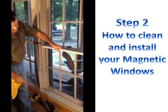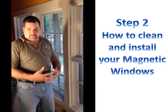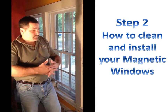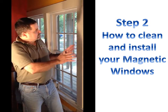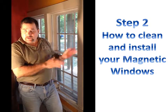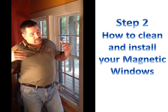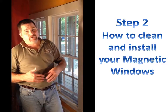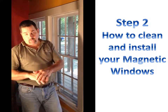To remove it from there, just pull it off. I want to thank you again for purchasing Magnetic Windows. This product has been around for a long time — hundreds of thousands of people have them installed in their homes and businesses. If it's installed correctly, it's going to last you a lifetime and start saving you money today, making you more comfortable. We appreciate your business. If you have any trouble with the installation, or you have more questions, or maybe you've got a situation that you don't understand — we've been in this business for 30 years. We'd love to give you our advice and tell you how we do it. We want as many people as possible to have this product installed, so let us know what we can do to help you.